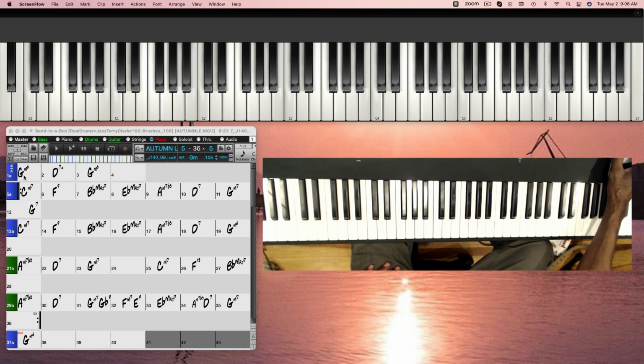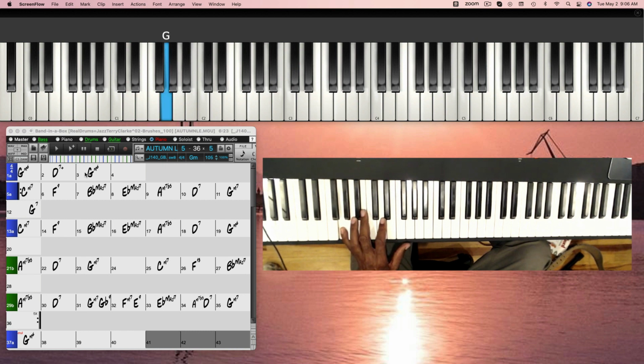On the screen, you see the chords there: G minor 6, D7 augmented, and another G minor 6. That's the intro that has been computer generated. We'll go with that. Now we're going to start off with solo piano. There's your G. I think when you're in your woodshed preparing a song, the first thing you do is go with what you know.